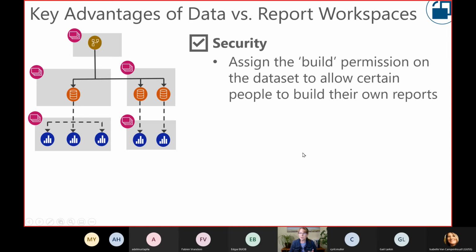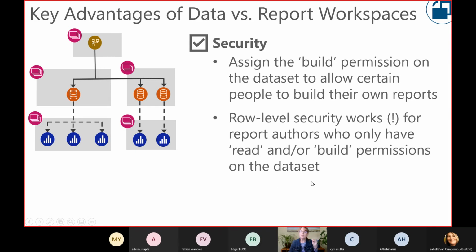The build permission is a great way to be able to say who's allowed to build their own reports in addition to read the content. Another excellent side effect is that row level security works, because up here on this data set, as long as you don't have edit permissions to this workspace, you can implement row level security, and that's sometimes a big challenge.